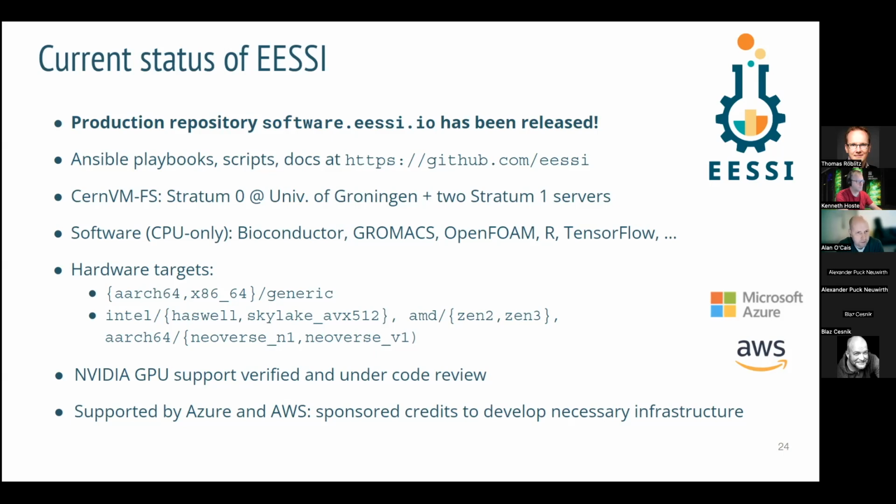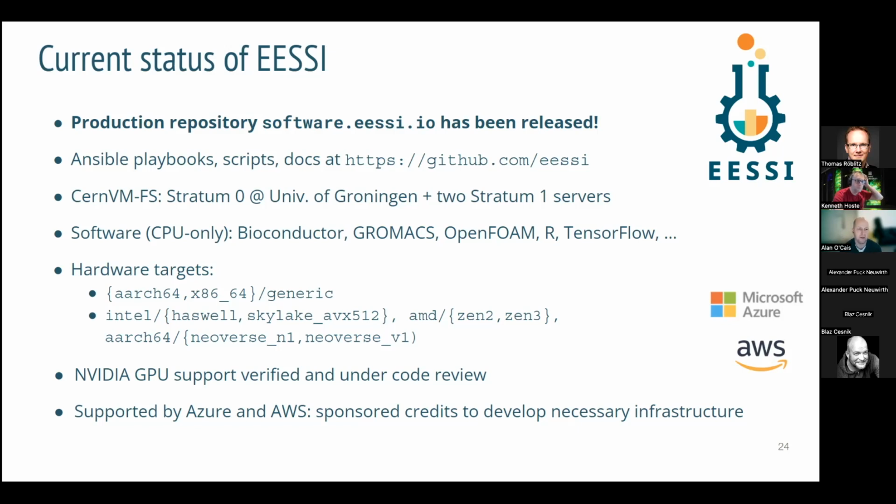And the hardware targets that are supported, well, we have those families, right? So we have ARM and x86, and we have generic binaries that are available there that should work with hardware going back 15 to 20 years probably. And then we also have specific versions for Intel, AMD, and ARM chips, which should support even the most modern versions of those chips that are available.